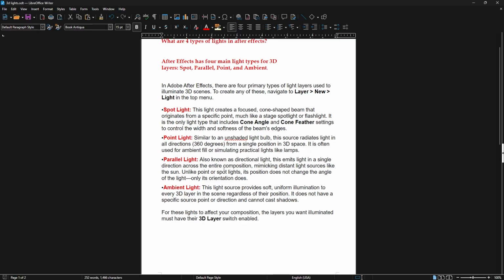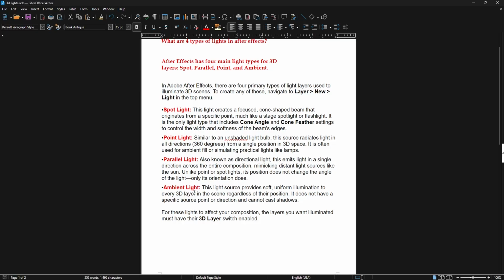The parallel light, also known as a directional light, emits light in a single direction across the entire composition, mimicking distant light sources like the sun. Unlike point lights and spotlights, its position doesn't change the angle of the light, only its orientation does.